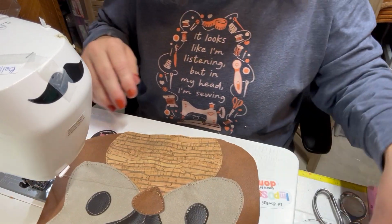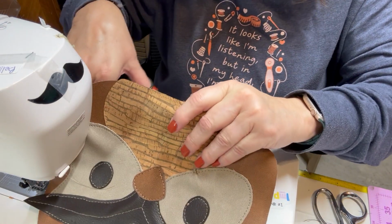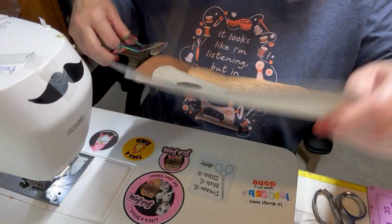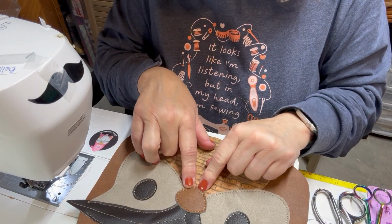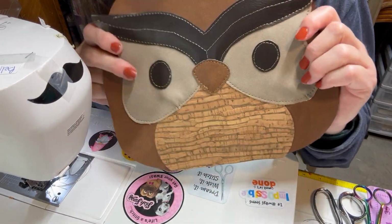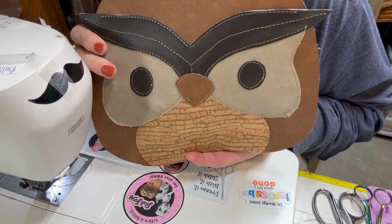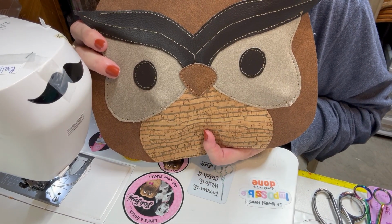Isn't that cute? I love his little face. I love these little faces. I can't help myself. They're so cute. He's got a crooked beak, but you know what? It's all right. His little beak's a little bit crooked. But anyway, see, now look at that. That looks so neat with that cork at the bottom. You don't need to do the little feather look. That is so neat looking.